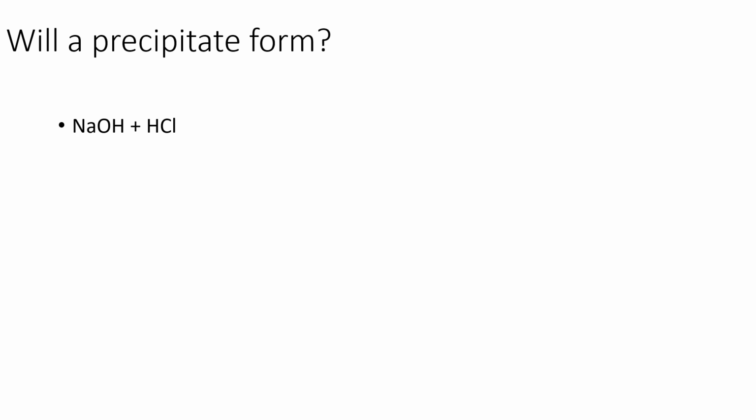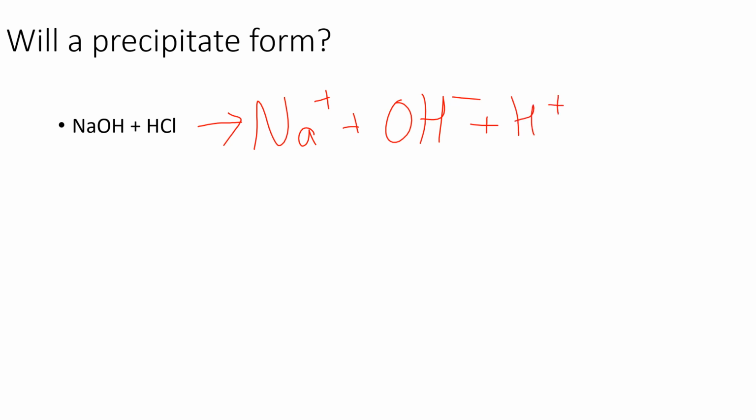So now moving on to something a little more complicated, but still doable with the knowledge in this video. We want to see if a precipitate will form from this reaction. If you want to try this out, you can pause the video. Otherwise, I will move on to solving it. The first thing to note is that this will be in solution. So the first thing we would do is write out the complete ionic equation. So break everything up into their ions, Na+, OH-, H+, Cl-. These are the constituent ions.